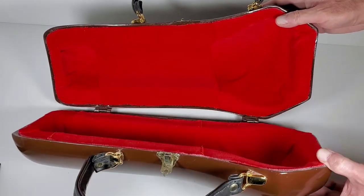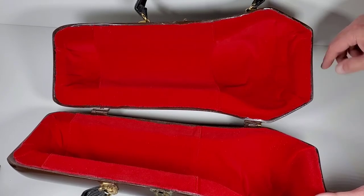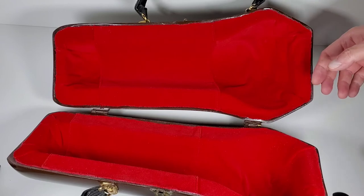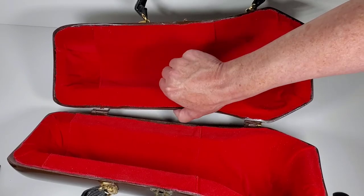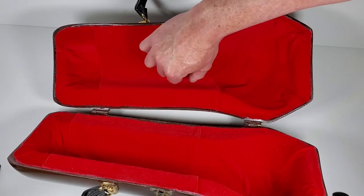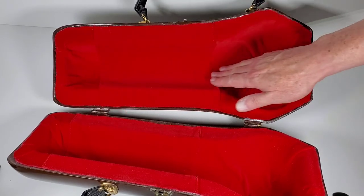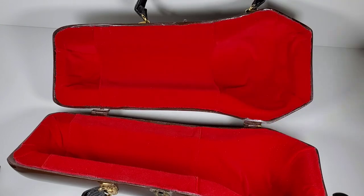Because they are. I mean, you can see just by looking at it that it probably took a lot of time and effort to make it. I don't know if he has a mold to make the shell of it, but he made the mold of it. It's probably all solid in here. Maybe it feels solid in here. Well, maybe it's hollow. I don't know. And then I think she made the interior. I think she told me she sewed the interior and then they just kind of glue it in there. But he's got to do all the hardware on here and everything else. So it was a very labor-intensive project.